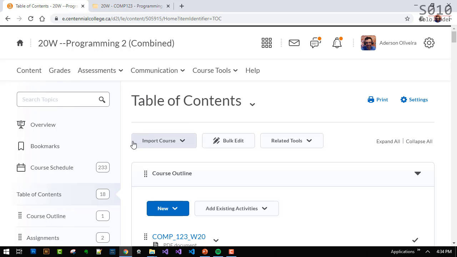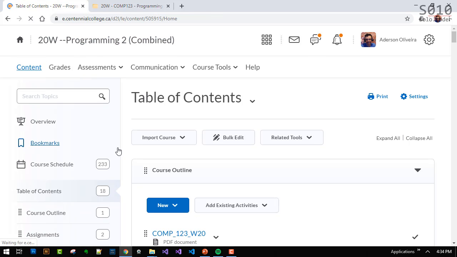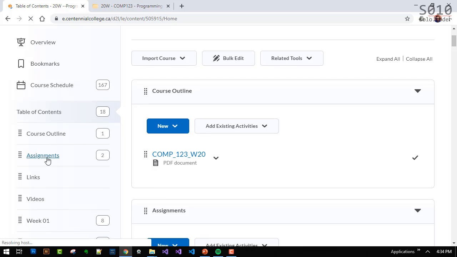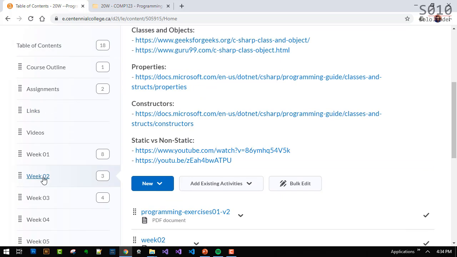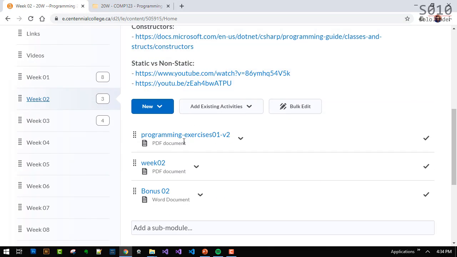So, here's what we're going to start from. If you can go to Centennial under Contents on week 2. Under week 2, I have 4 exercises here. Who has done those exercises by any chance?